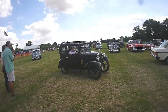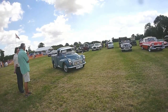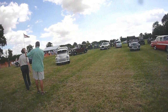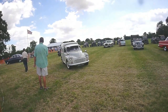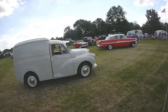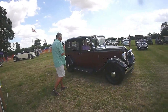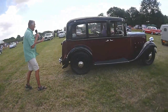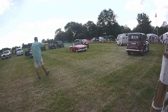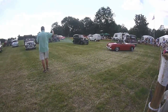Well, there you are, and as Cliff said, if you want to know more about any of these particular vehicles, they will be on display back down. So if you could just watch your backs as they come out from the arena once again. Thank you very much indeed, all the classic car and vintage car drivers, and thank you also for all the excellent work which has obviously been put in to restoring them to the condition which you see this afternoon, ladies and gentlemen, which is rather nice. That's right. I'm bringing them this way, try and make certain we don't get any accidents.